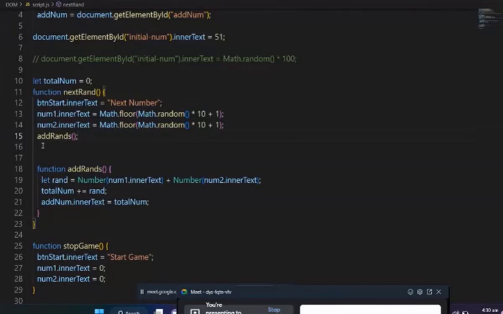After you pass them, pick those random numbers, convert them to numbers, add them, and then display the results. These are things we've already studied. They are not new to any of us here.